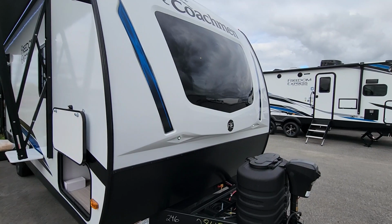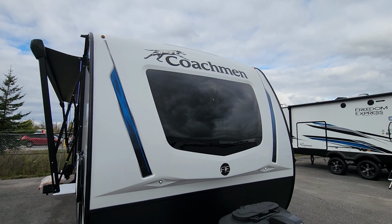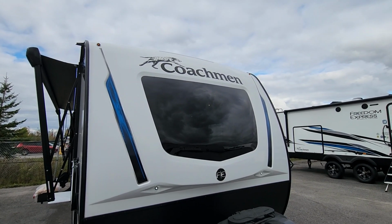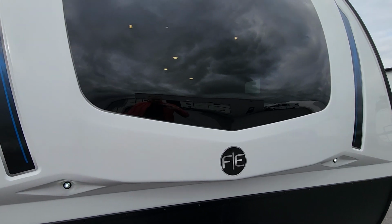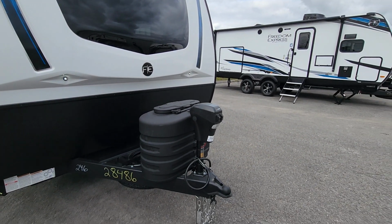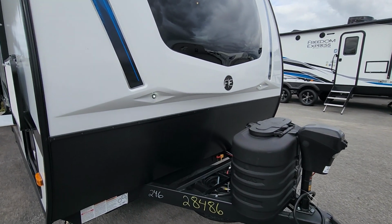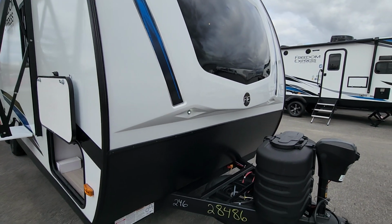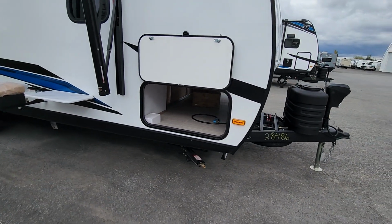Up front, we have a redesigned front cap here. So we have the same 3/4 length cap with the same very large front windshield, bringing just a ton of light in the front, but they've centrally focused the LED lights here in the bottom towards the area here naturally where you're going to want to have it for hooking up and unhooking. So a great light there. We've got a great stone guard here that comes up a couple of feet, and then we're going to have large manual jacks all the way around the coach.